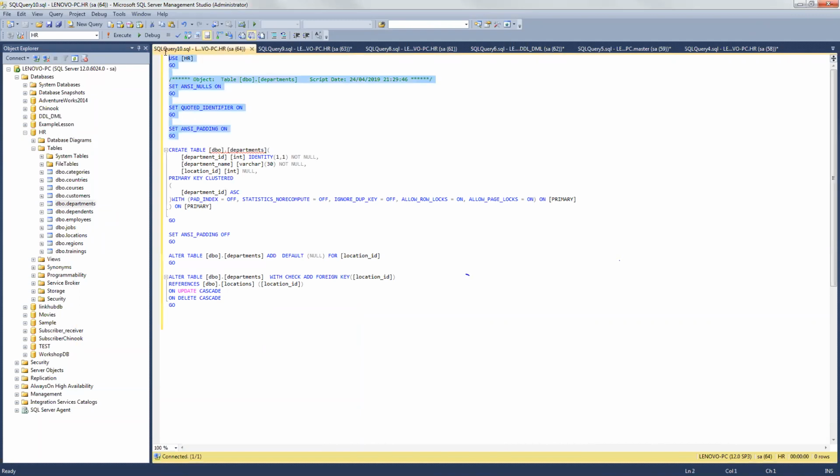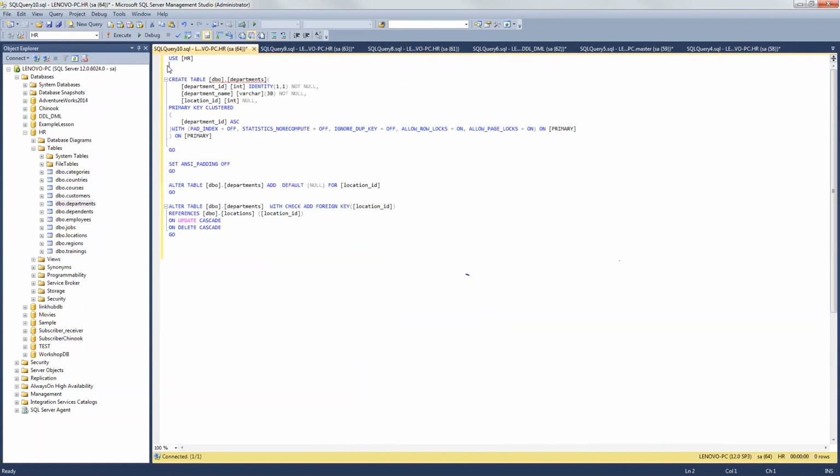And then I'll just remove what is at the top here. I don't really need this. I need this for me because I'm used to database. I'm a developer. So use HR, probably because I know HR simply means I'm talking about this database. But I want to create a table called department 2. So I want to create a copy of it. I'll just say department 2. That means I won't have a duplicate database. If I say that, that's all.